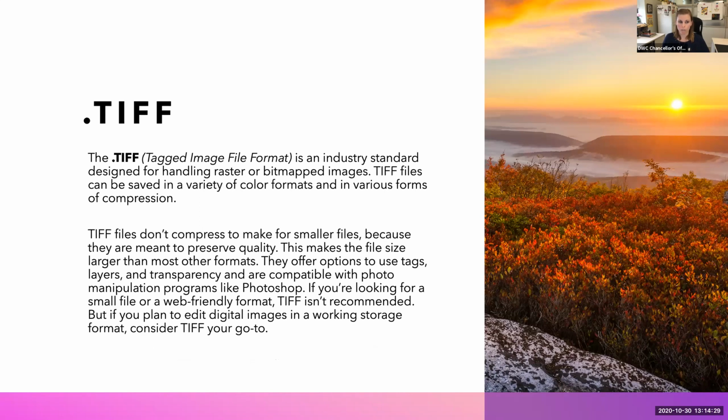The next is a .tiff file. That stands for tagged image file format. This is a way that you can save a photograph so that it will not compress. Even if it is a JPEG file, you can save it as a TIFF and resize it as many times as you need to, saving it as a TIFF, and it will not lose all the data and become pixelated. Even if you have a JPEG file that has been downsized, if you save it as a TIFF, it won't downsize anymore until you save it as a JPEG again. So if you have a file that you want to use repeatedly, saving it as a TIFF would be a very good idea so that it doesn't continue to deteriorate every time it's saved.